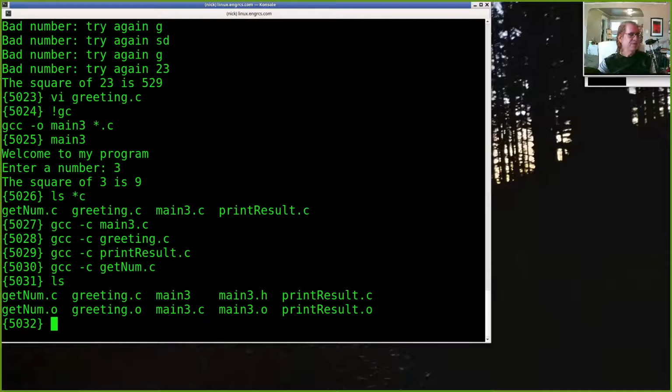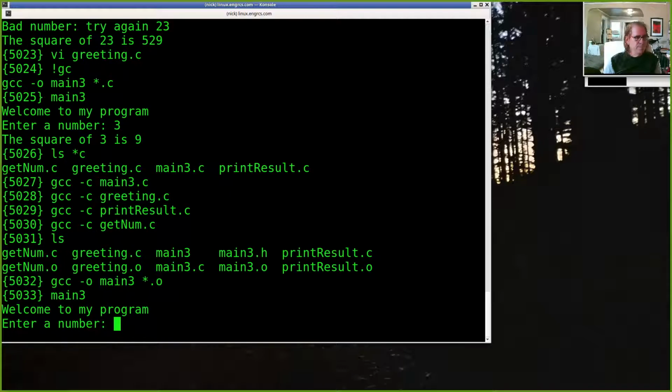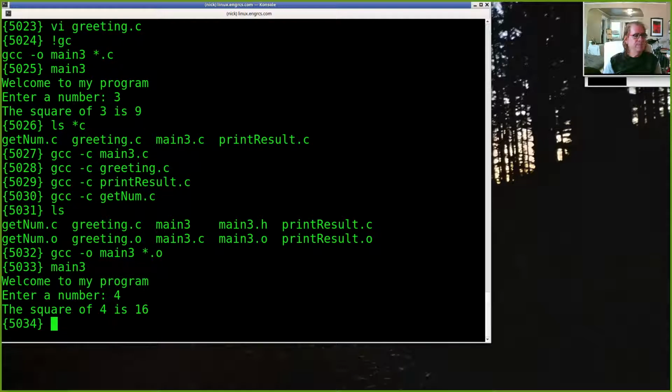And now I've got, for each C file, a .o file. And those objects can now be linked together to create our executable. Alright, but now here's the good part.